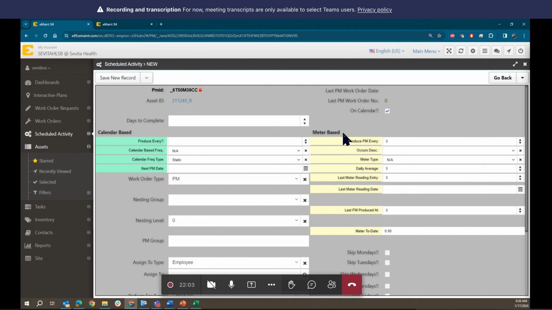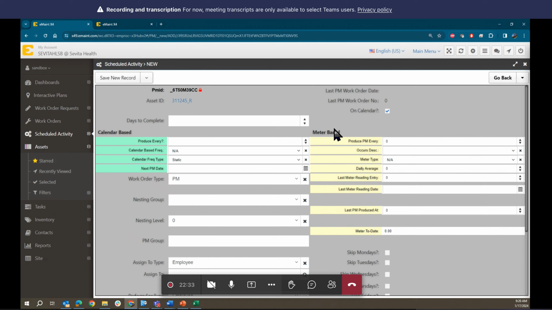Remember yesterday that we created a work order for a vehicle, an Explorer or something like that. So for a car, we need to create the PMs, or preventive maintenance, like changing the motor oil, based on meter.